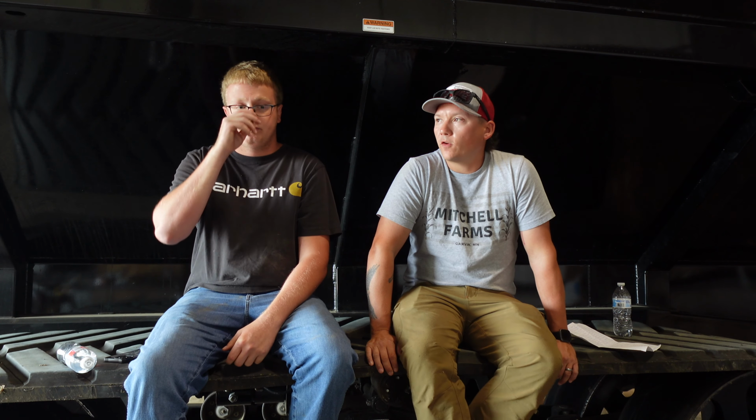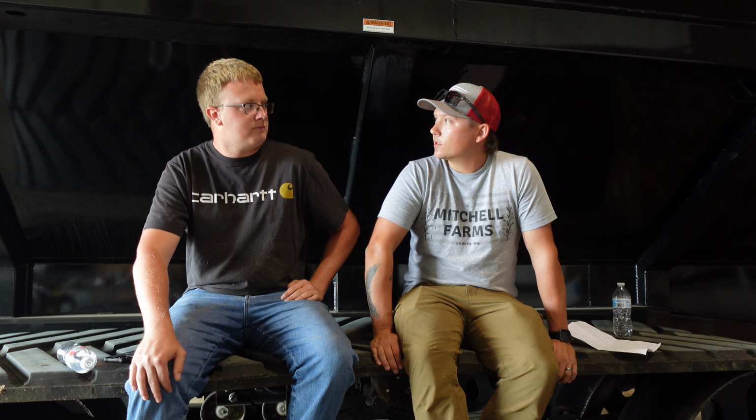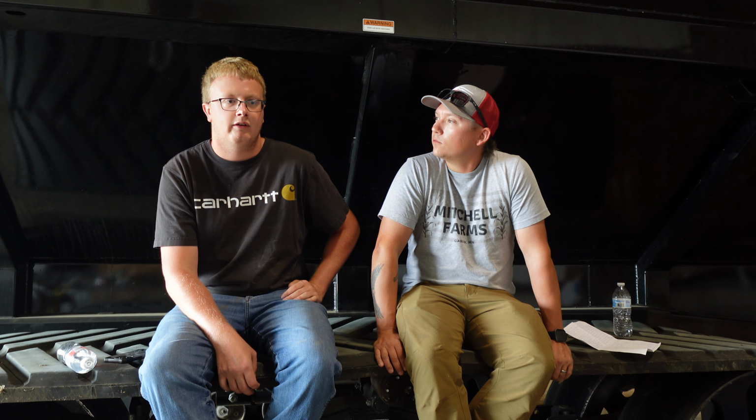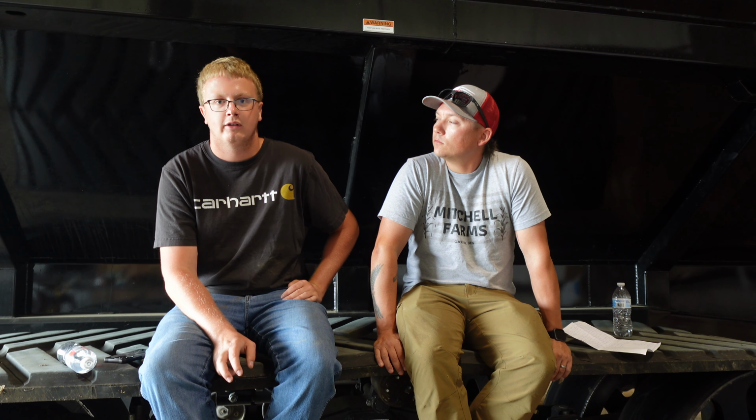Right. So as far as farm sites, right now you have the home place here, which is the blue shed that you always see in the videos. And then a mile down the road, you have what was your grandpa's place, that building site, which is the other building we show where we put the planter in. The semis are stored over there, the bean head, tillage equipment usually, and the combine over winter. So that's the setup: there's two farms, and then there's another farm in between that we'll talk about a little bit. It's family right now, but I think it was your great-grandpa's place at one point. Yeah, and then your parents lived there before they bought this. In total, we have 4 cold storage buildings, and then we have this one, which is our main working area now. We have a shop, but you can't get big equipment in there anymore, so we hardly use it.